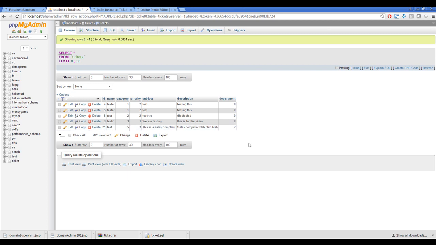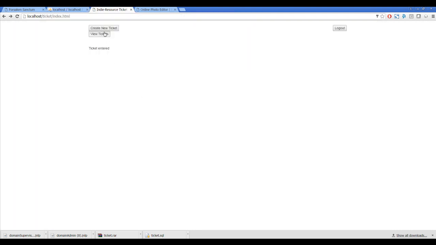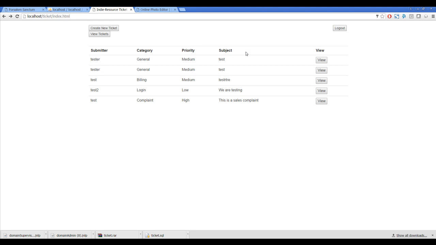Just wanted to show that to you guys so you guys could add your own fields and stuff and really so you could see how it was done. Next thing, whenever we go to view, you'll notice the department is not there because we never added it there. So let's just really quickly add it there.